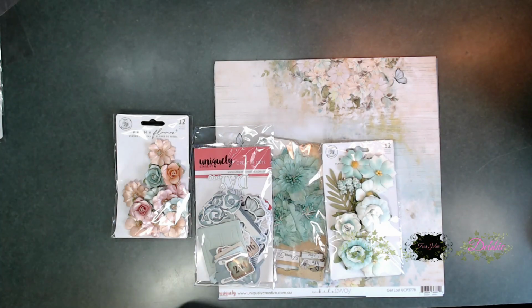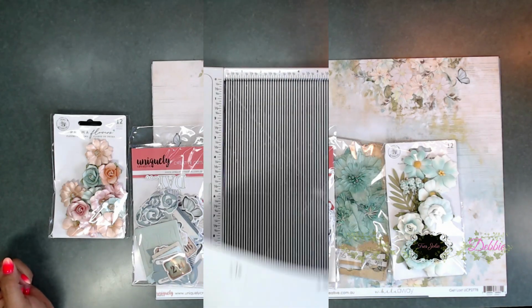Confused yet? So this is going to be something really fun. It's a little gift that you can give to maybe a friend or family member for their birthday, or just to say thank you, or whatever. And you can stick little things inside of it, and it's going to be super, super cute. So let's go ahead and get started.